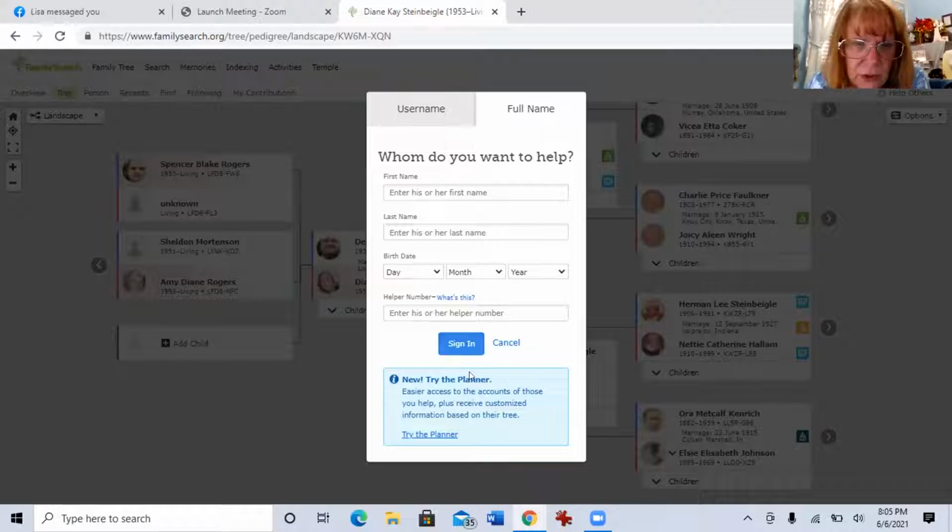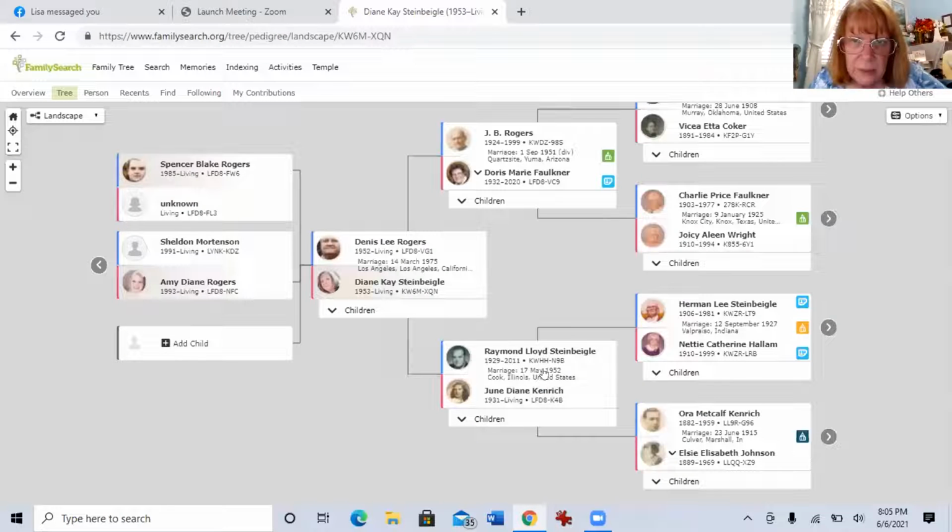But this is very, very useful because you can be a proxy for them. You can do everything in there as if you were them, except you cannot get into their settings, which is good. So you can submit names for them. If they're on there, you can go in at the same time. You can both be looking at the same screen at the same time. I find that I can give them step-by-step directions as to what to do if I go in as a helper, because I can see exactly what's happening. I can refresh the screen as they're doing it and see if they're doing it right. And so this is extremely helpful if you're helping somebody else.